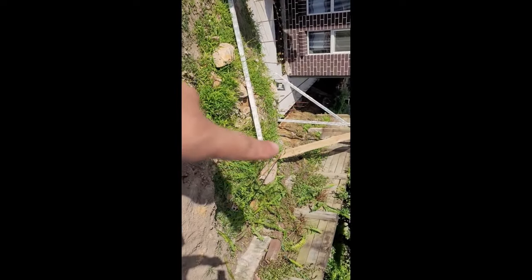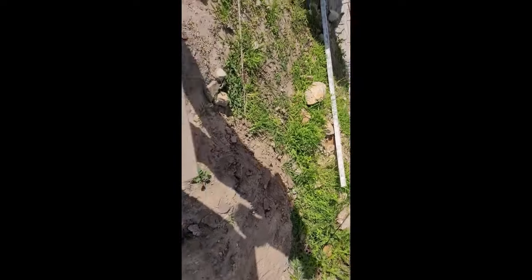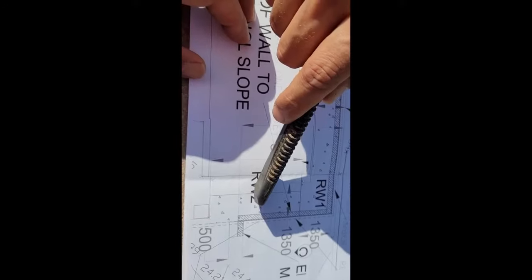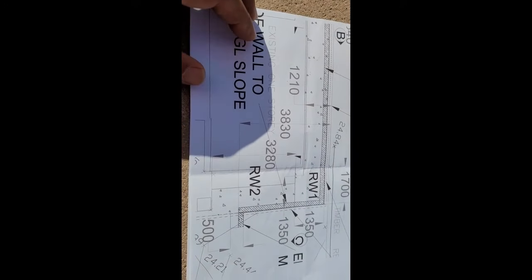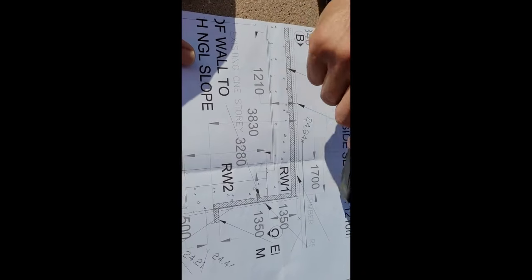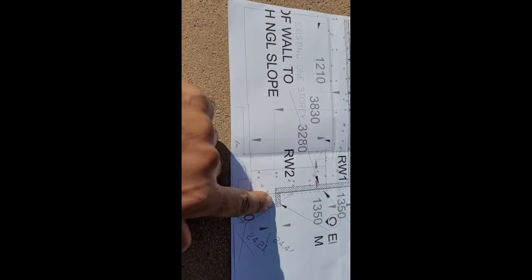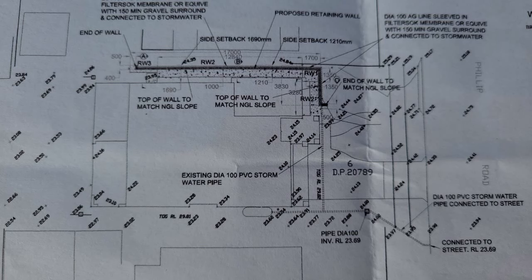5 courses plus caps. Is that side, yeah? 5 courses plus caps will be 1.01 meter. We are allowed to go 1.1 plus caps, but because the blocks are 200, we're going 5 courses plus caps. And how much are we from the...?